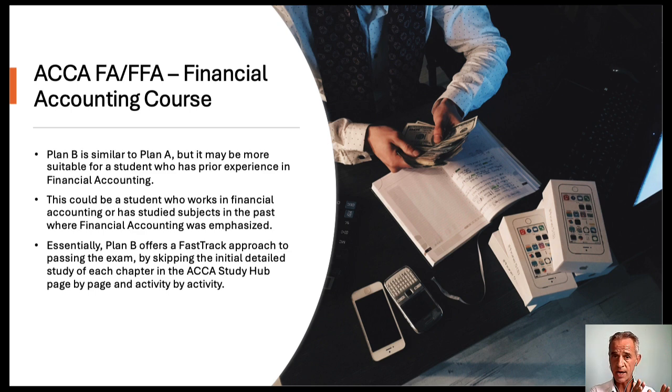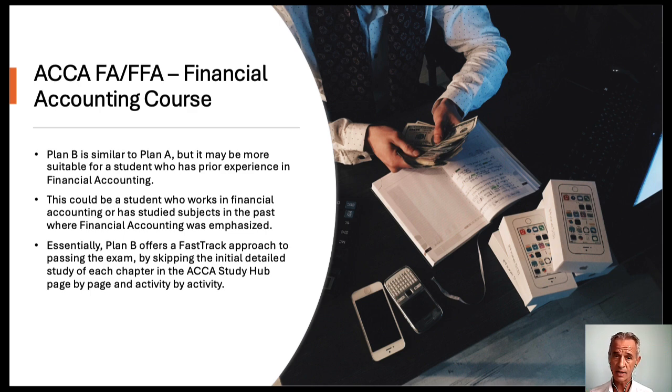In other words, skipping the area where you literally go through the ACCA Study Hub, chapter by chapter, page by page, activity by activity. So really, if you will, this would shorten the amount of time that you need to get through the full course and to get towards the practice platform. So Plan B is certainly an option.